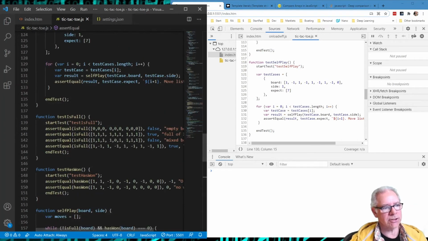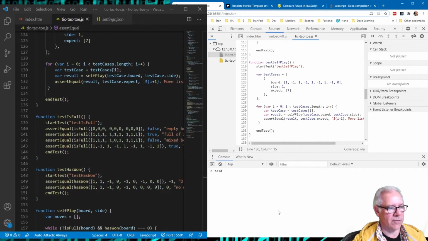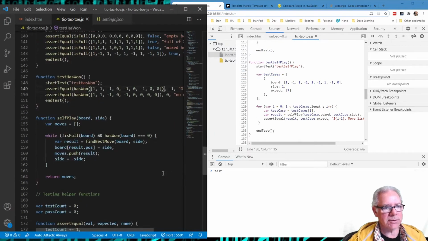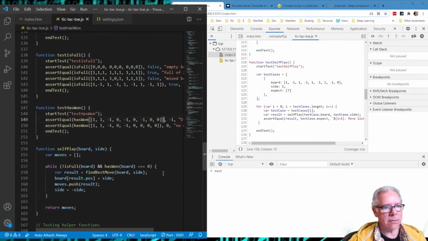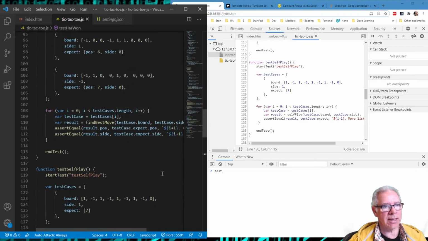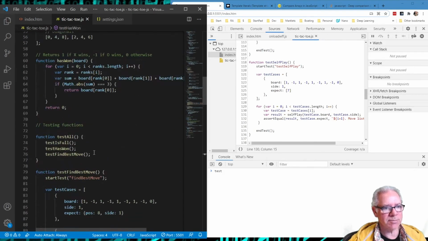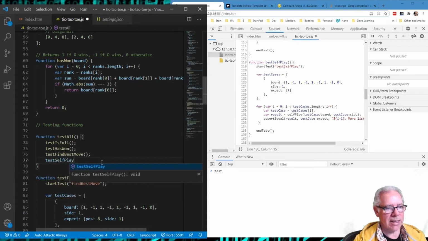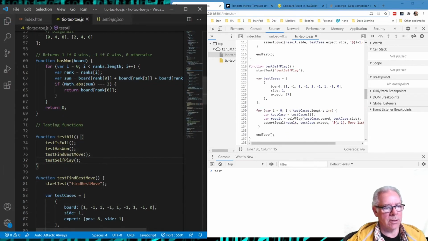So now we change assert equal. I do test. Oh, I don't think I added that function to, what was it, tests? Where's my new function? Test self-play. I don't think I added it to my list of all the tests in test all. Okay.